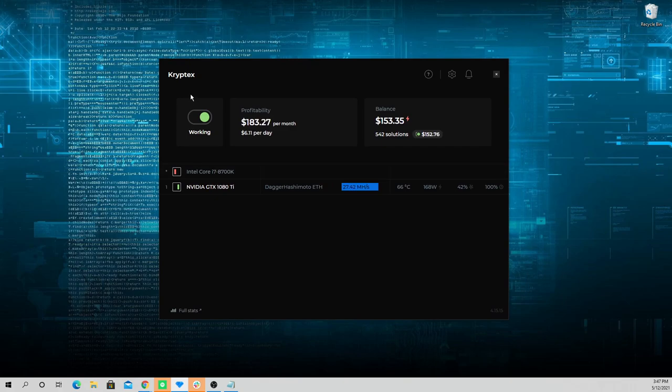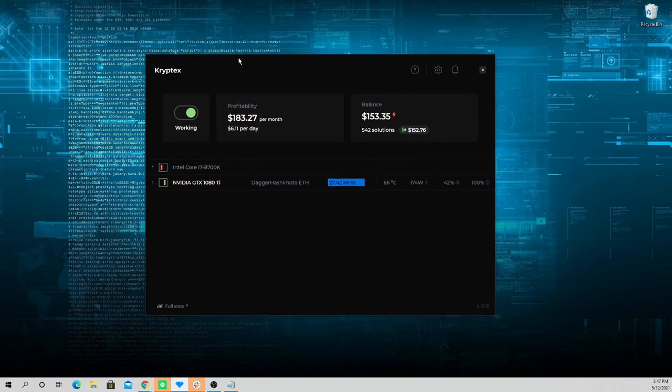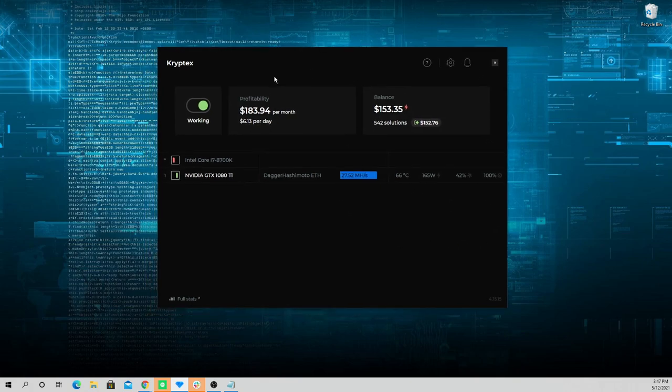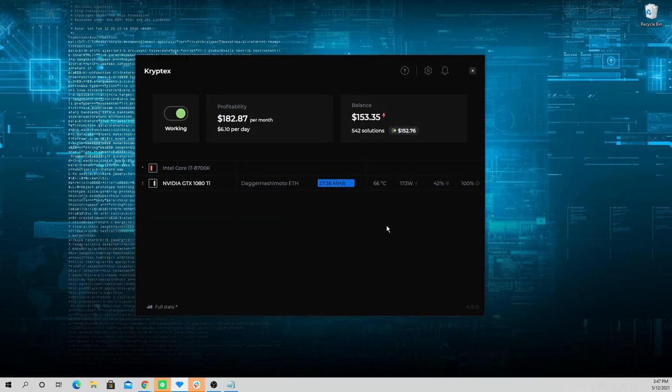But I wound up finding it, and I pretty much just launched it on my computer, and I was super surprised because it just started running, and it said I was making about $5 per day. And I was like, how is this possible? I didn't even have to do anything. And that's the cool thing about this program: you don't even have to do anything to get it set up. I'm going to show you exactly what you do in order to get the program, get it running, and make sure you optimize it. But it's actually pretty simple just to put it on your computer. You basically download a program, you open it up, you run it, and you're good to go.